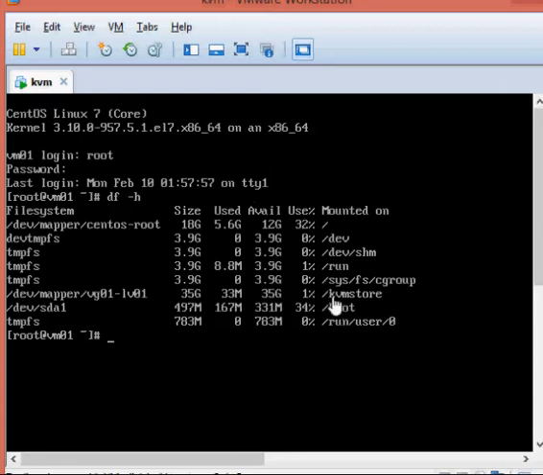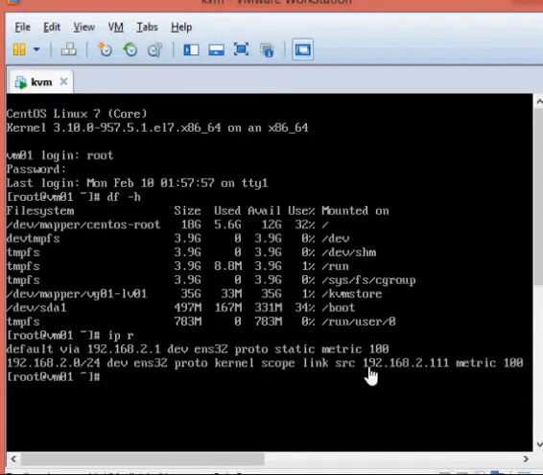Here there is a KVM store in which we will be storing all our KVM files, like the disk files of the servers, the snapshots and everything. This is the IP address.